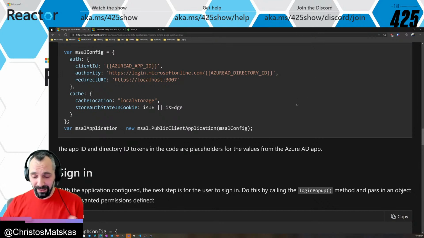Mobile apps, client-side apps, anything where developers or anyone can maliciously go and start messing around with your code. Can they reverse engineer stuff? Do you have secrets in there? That's why we say a public client.